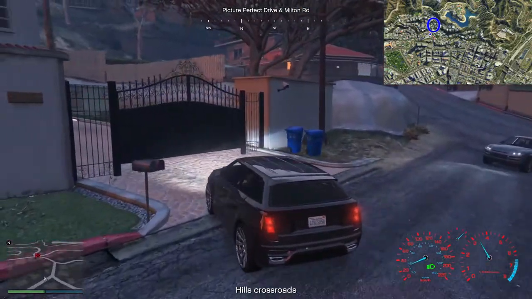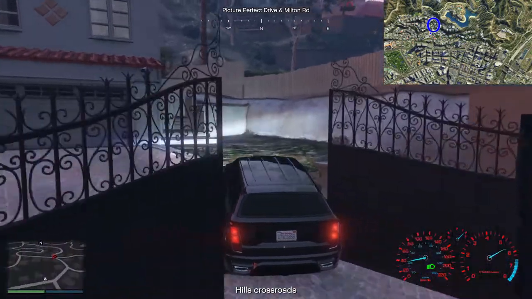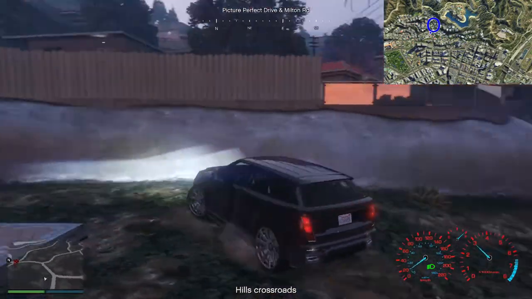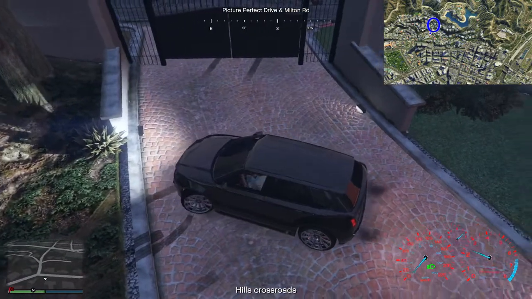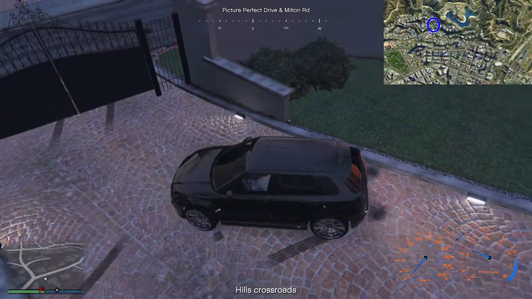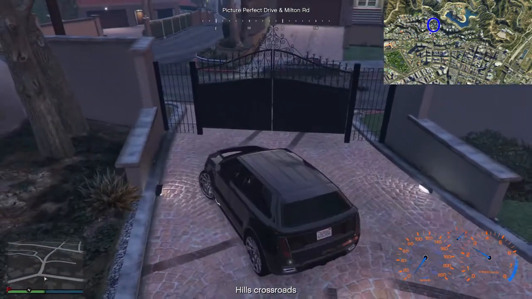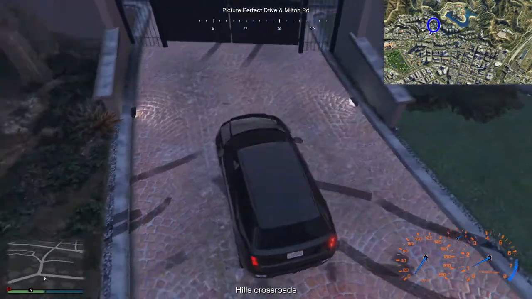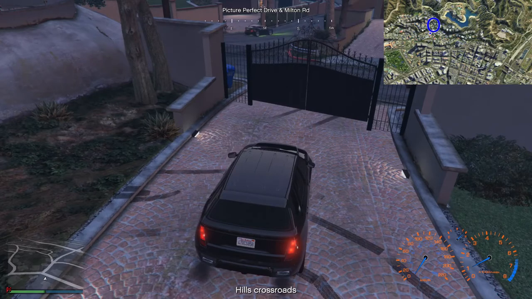Can I drive into this? Police gates open for me. Will the gate permit a push? They will. Right. So I'm going to hide here. Turn my lights off. I'm going to try and look like a car that's just parked in the driveway.